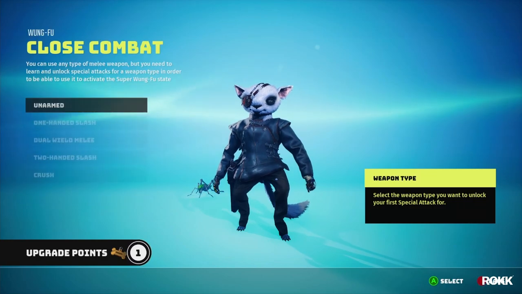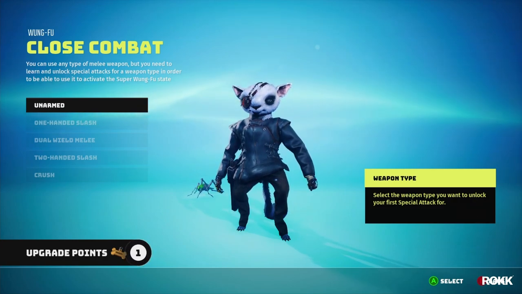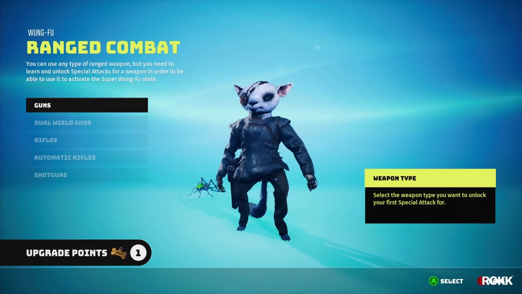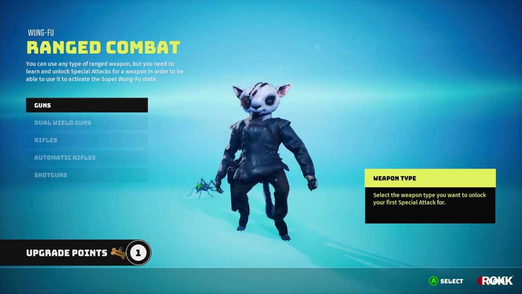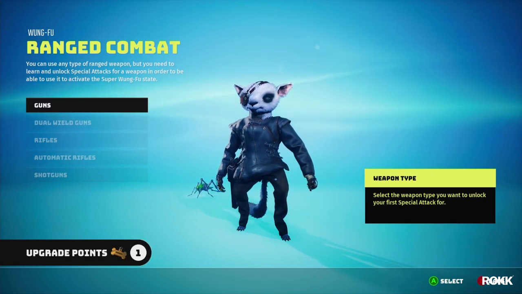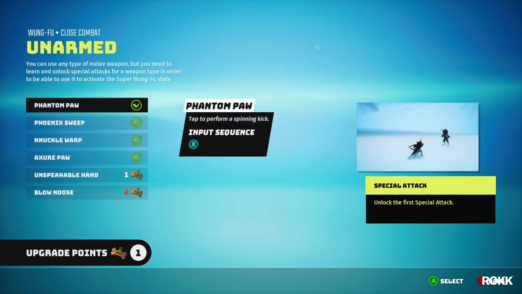What do they do? Close combat, you can use any type of melee weapon, but you need to learn and unlock special attacks for a weapon type in order to be able to use it to activate the super Wong Fu state. Okay, or ranged combat, you can use any type of ranged weapon, but you need to learn and unlock. Now, the thing is this. I suppose they're calling any gun a ranged weapon, aren't they? But you need to learn and unlock special attacks for a weapon in order to be able to use it to activate the Super Wong Fu state. I'm kind of feeling at the moment that we need to boost this. You can use any type of melee, blah, blah, blah.